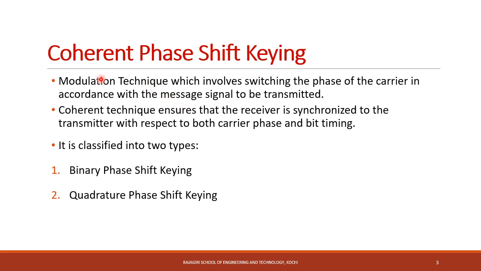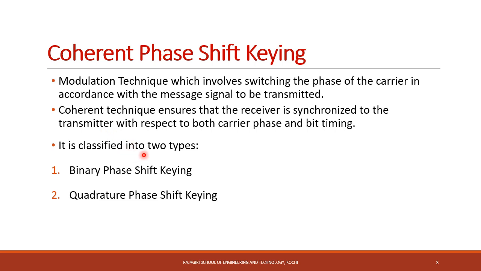Now we will start with a quick review of coherent phase shift keying. Coherent phase shift keying is a modulation technique in which the phase of a sinusoidal carrier is changing in accordance with the signal to be transmitted. So why is it called coherent? It is called coherent because at the receiver you have a phase recovery circuit that ensures that the locally generated carrier at the receiver is synchronized in both frequency and phase to the carrier used at the transmitter side.